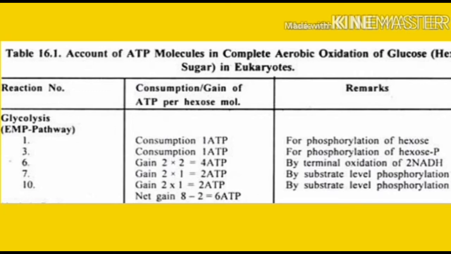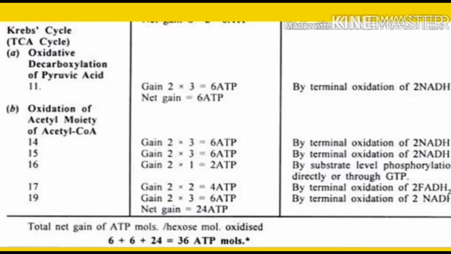The first one is in the link reaction. Two NADH2s are formed because two pyruvic acids undergo the link reaction before entering the mitochondria. Each pyruvic acid can produce one NADH2, so the total amount of NADH2 in the link reaction is 2. Each NADH2 can produce 3 ATP, so the energy production in the link reaction is 6 ATPs.